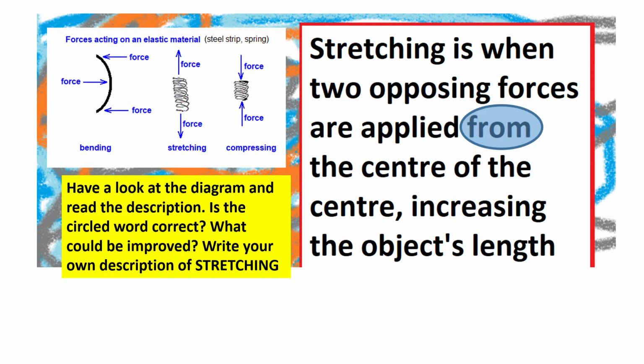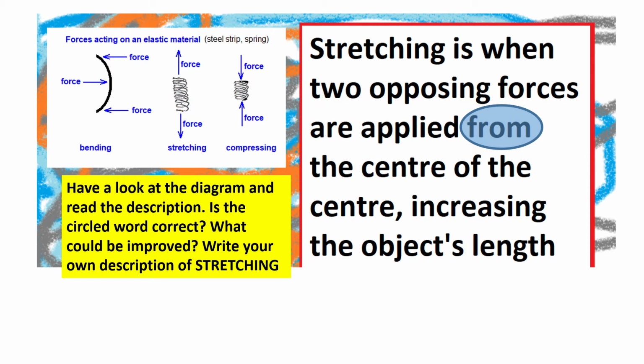Okay, let's have a look at stretching. So have a look at the diagram and read the description. So stretching is when two opposing forces are applied from the center of the center, increasing the object's length. So is the circled word correct? What can be improved? So stretching is when two opposing forces are applied, is it away from the center of the object? Increasing the object's length.